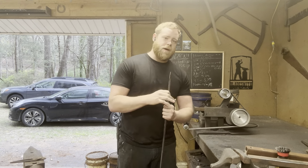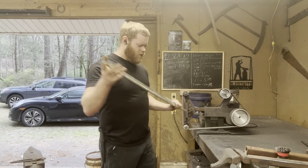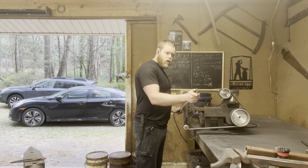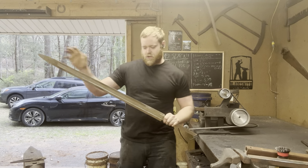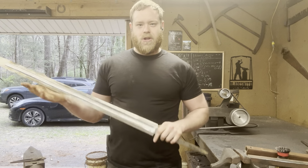Another important thing to remember when you're doing swords: as they get thinner, they get very, very flexible. So you need to be careful not to push too hard into the platen of your grinder and bend the sword around it and have the edges of your belt dig in. So, you know, it's slow going, but we're getting there.